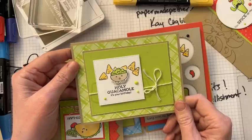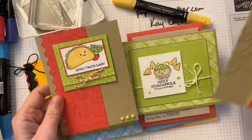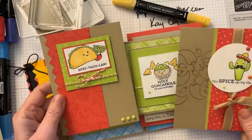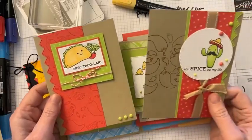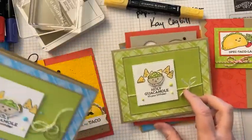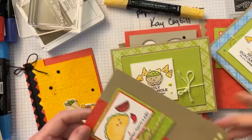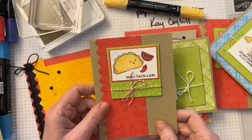We have, this is a card that we made for, these cards kind of go together. I found these all on a girl, I think her name was Lynn. I'll get you the name, stamp set. I mean, on her website. But this In Color Designer Series paper works great here. We've got our little taco.